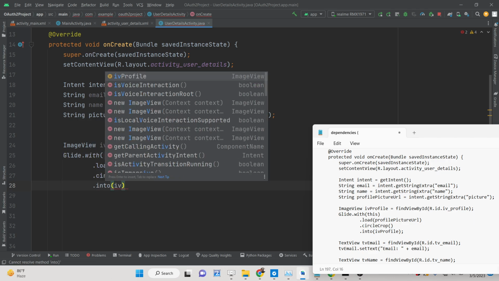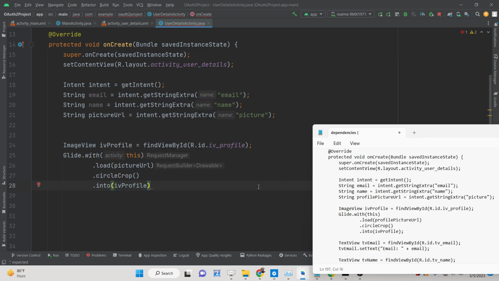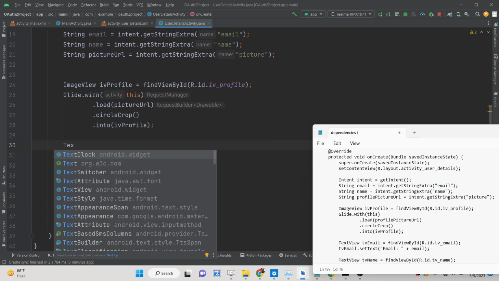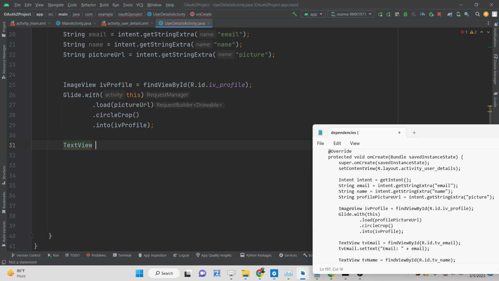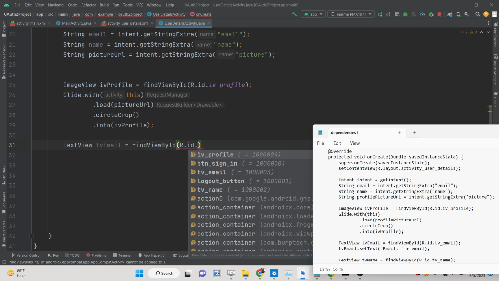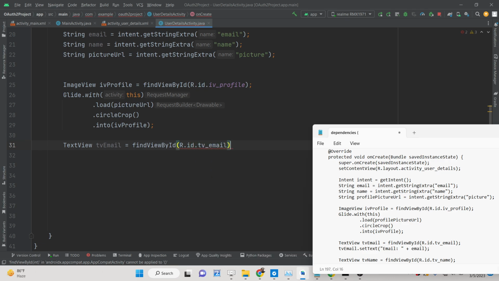So we will just load this inside the profile like this. Now after this, we just need to put a semicolon right here. Similarly, we can display the email, so we can say findViewById R.id. and then setText.